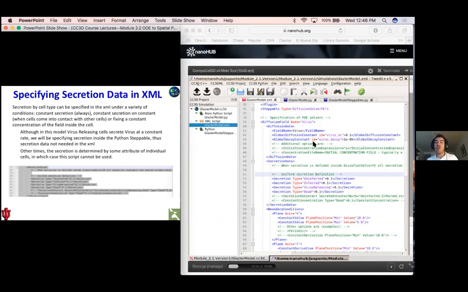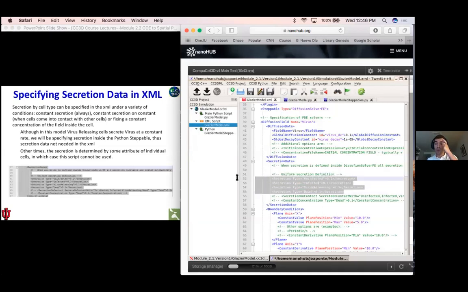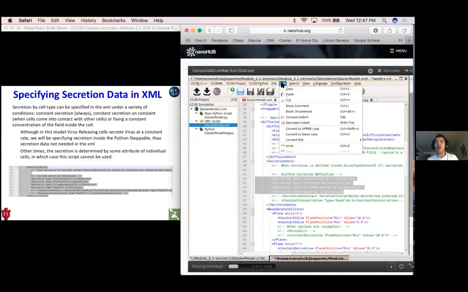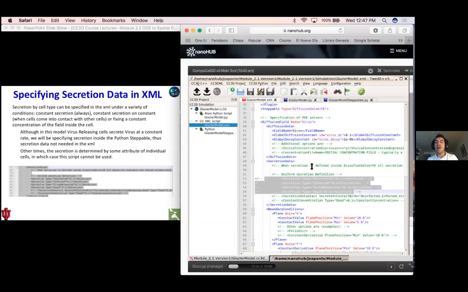And James just made a very important comment about how to include comments in XML. What we've been doing is deleting, because it's probably one of the safest options. It also clears up a little bit of the redundancy. But if we wanted to comment it out, we can always come here to edit, block comment, and that will comment out the portions or sections of the code that I do not need.